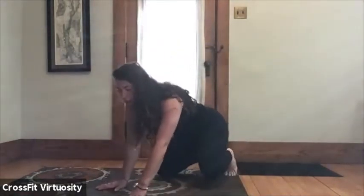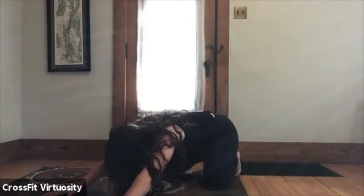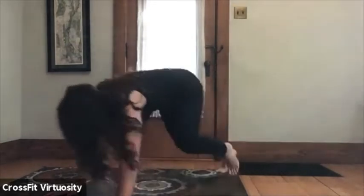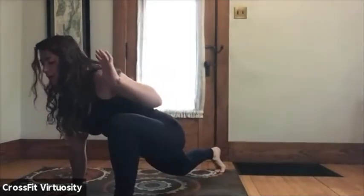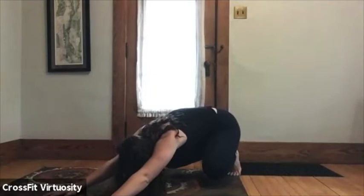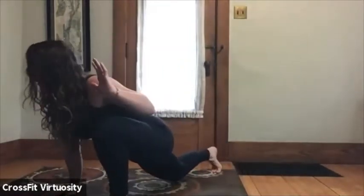And I'm going to kind of go into a child's pose position, pushing against the floor with my hands and my feet so that I lift up off the ground, so that I have like my knees are about 1 inch off the ground. I'm going to stay here and I'm going to kick to the front of me, removing that hand out of the way and replacing it with my leg. I'm then going to kick back into that same pose, not letting my knees touch the ground. Putting my butt to my heels, knees are elevated, other side. Coming forward. Okay, we're going to do 10 of these alternating.